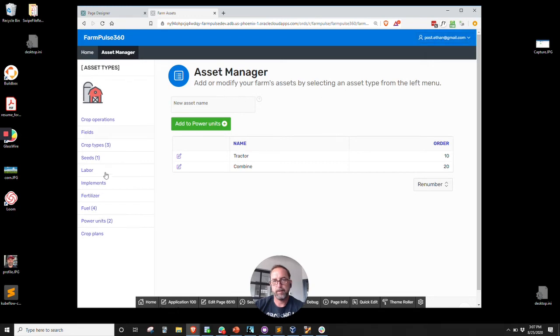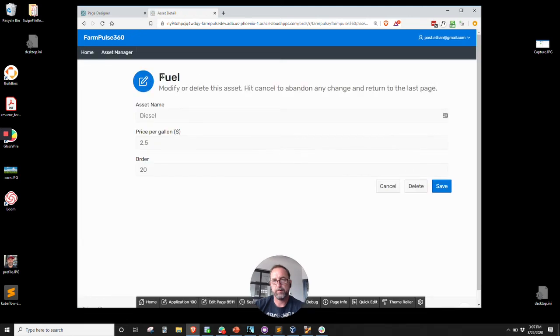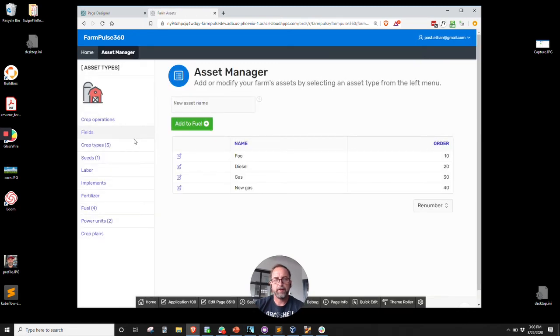So anyway, let me go back to fuel. You can see that the hero box on this page, go and edit diesel, shows up the type right there in the asset name. So that's dynamic, and that's probably what I'm going to do on the front page. And then I also want to change the icon group, or get a different set of icons, perhaps something a little bit more that I can extend. I just want to learn how to do that, basically, and so I can play around with that a little bit. So that's kind of where I'm at on the interface.